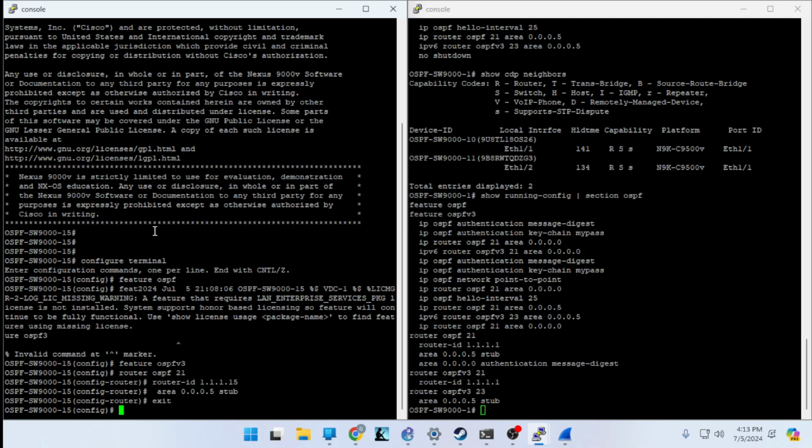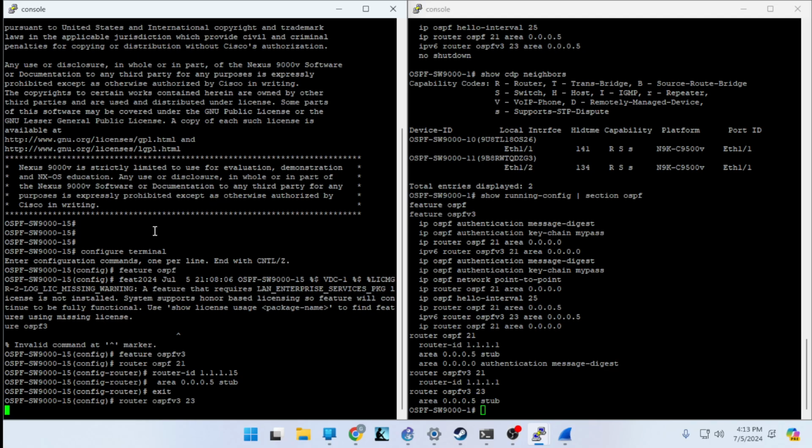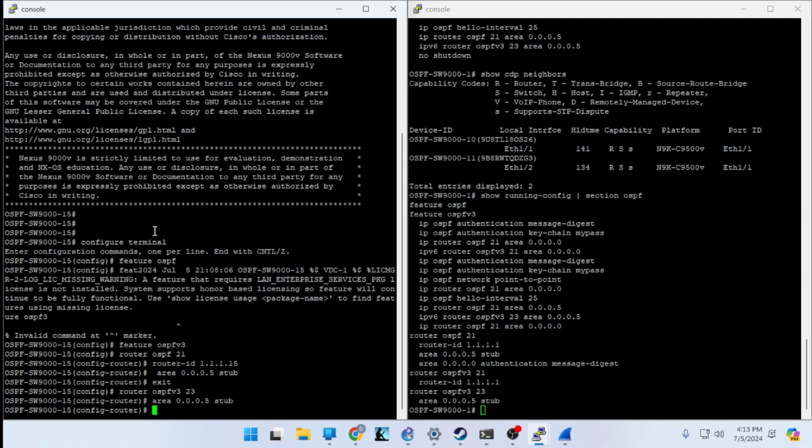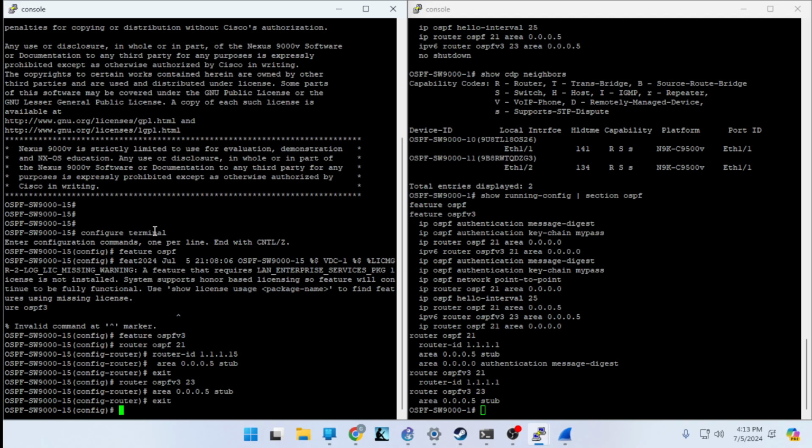We don't need to worry about area 21 because that's the other side. So we're going to do router OSPFv3 23. All right, area 0005 stub. All right, looks good to me. So next is the interface configuration.